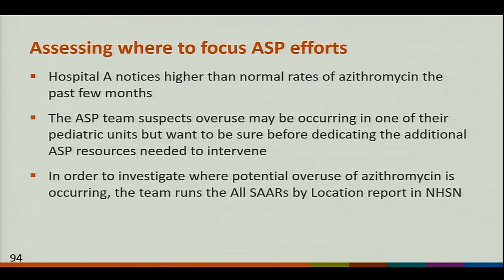To give an example of how the SAAR can be used to focus ASP efforts, Hospital A notices higher than normal rates of azithromycin use during a time period of a few months. The team has a hypothesis that the overuse may be occurring in one of their pediatric units, but they want to confirm this before they dedicate the additional ASP resources that will be necessary to successfully intervene and return the usage to normal. The team can use the All SAARs by Location report in NHSN to determine where the overuse is occurring.